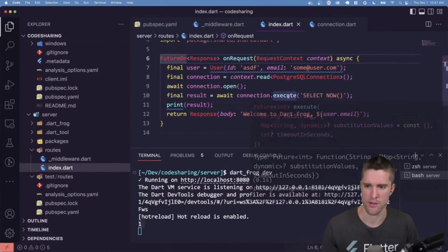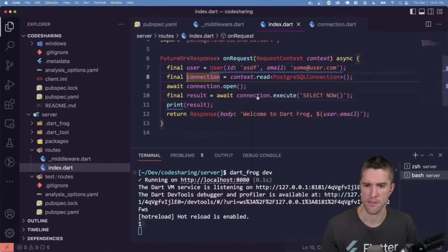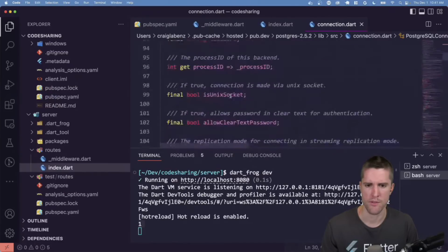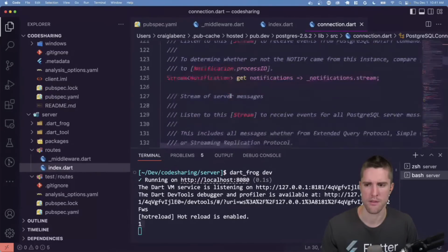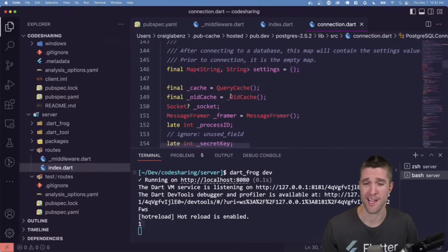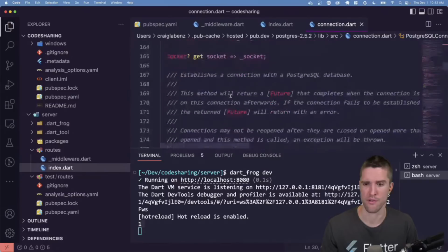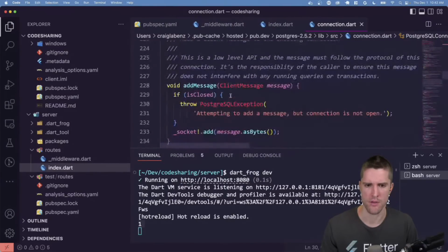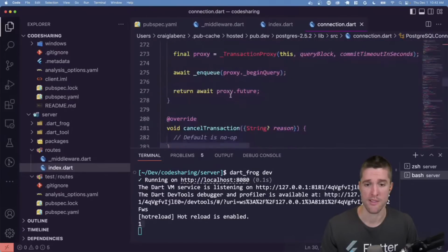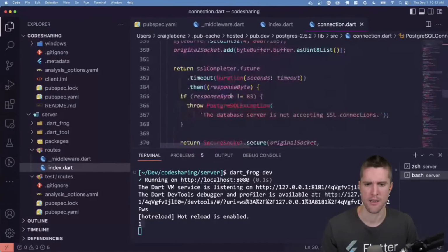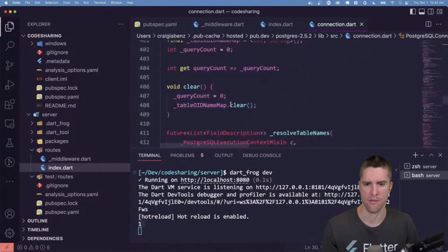You literally just return. All right, let's look at this connection. Maybe the execute method is not what I actually wanted to use, because that seems to have returned the number of rows returned by the query, and I want the time, not the number of rows. Open, no, we don't want that. That opens the connection. Close, of course, add message. Transaction, those are valuable, but not for us today. Upgrade to SSL. Huh. Interesting.